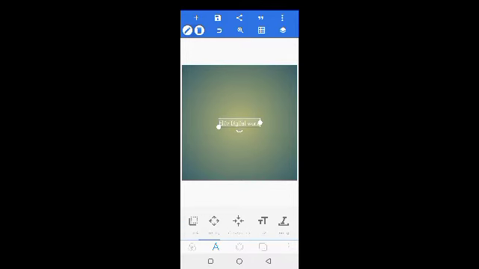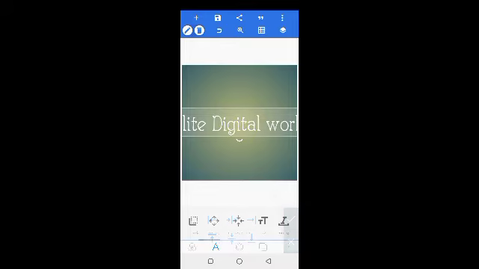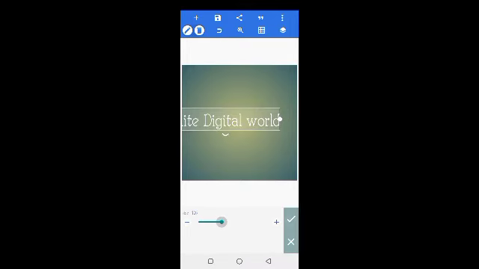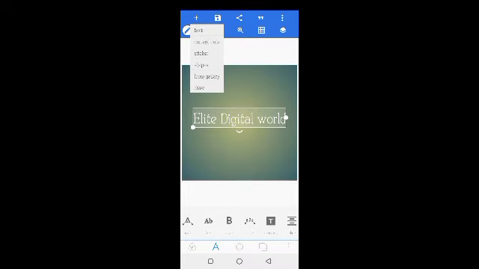Then when we get to size, we can increase the size of the text and place it back to the middle. Okay, let's reduce the size so that it will still be visible. Place it back to the center. So there are very many options available. You can change the fonts, you can change the style, you can add curves to it, but we'll go into that later.